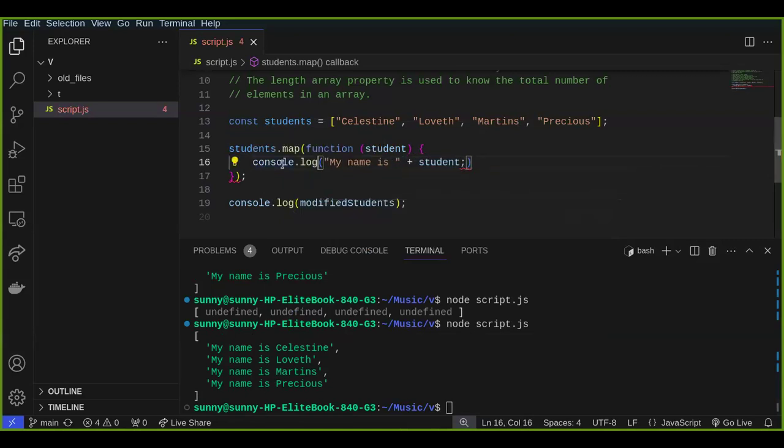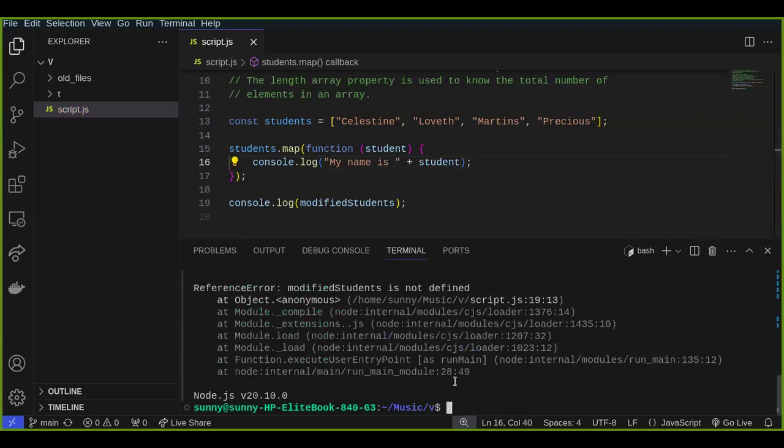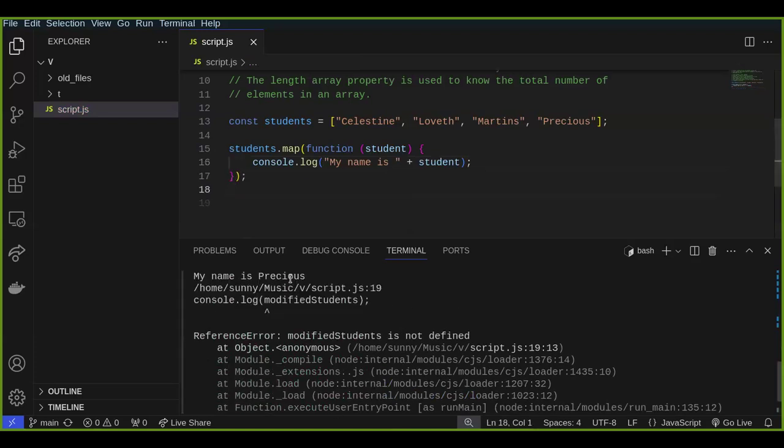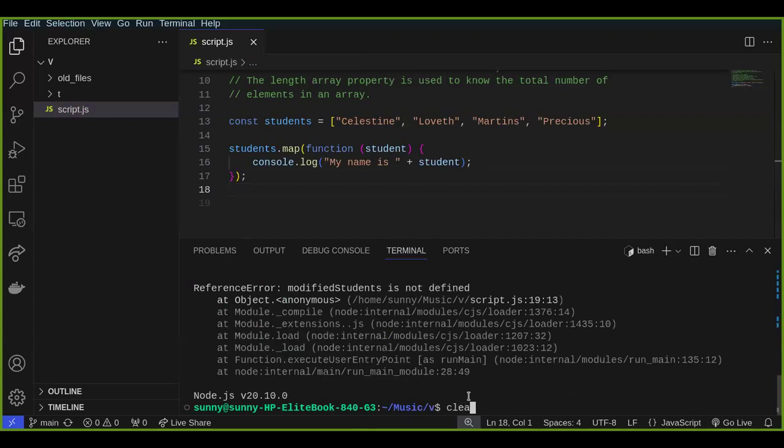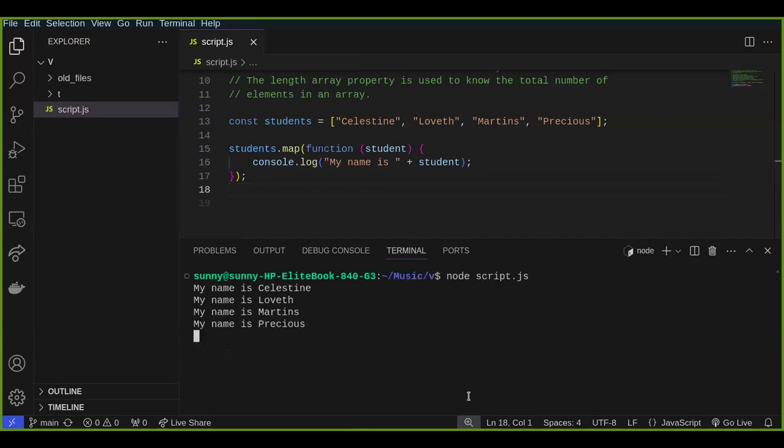No need for this, as I'm sure it's actually executed. So if we call node script.js, you see: my name is Celestine, my name is Loveth, my name is Martins, my name is Precious. That way.